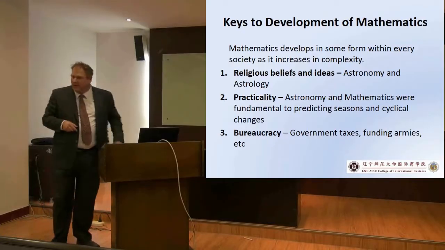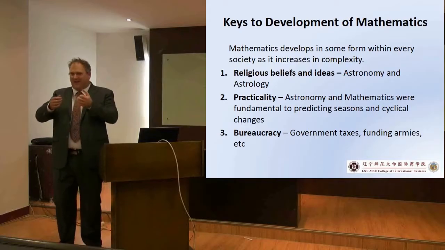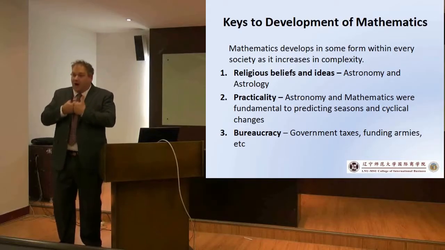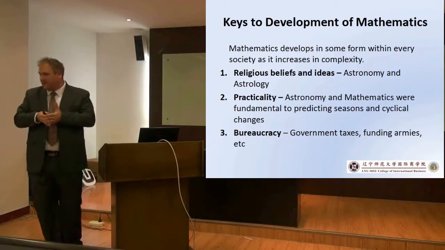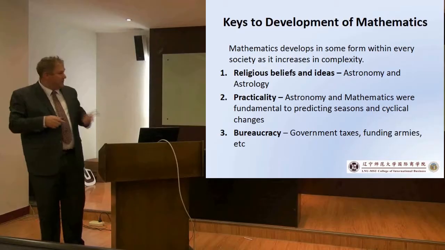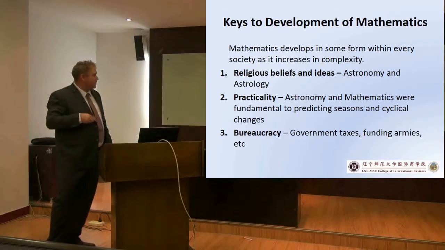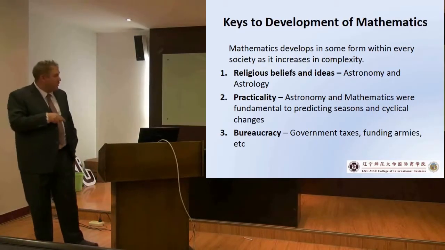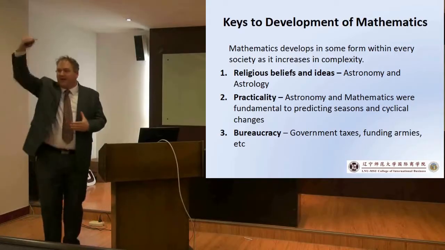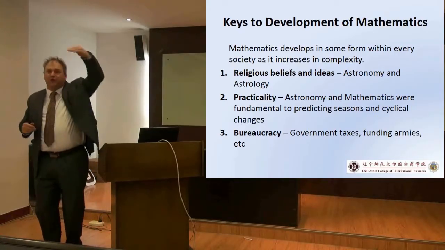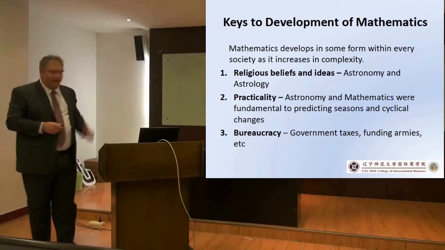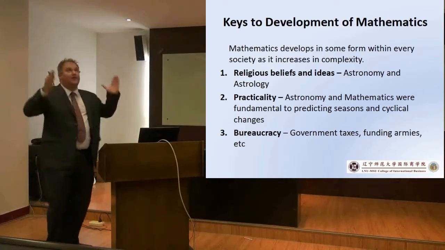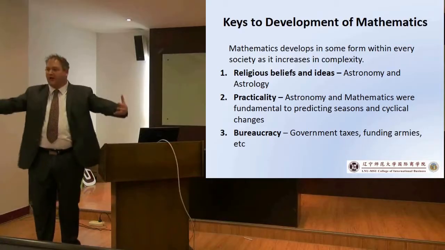But the 3 things that develop mathematics, and I think this is kind of surprising to a lot of folks, religious beliefs or ideas. We tend to have this feeling that it's science versus religion. It's not always true. In fact, the religious beliefs were fundamental to the development of math and science. For example, astronomy and astrology, human proclivities, ideas, space quantity, hierarchies. This all is in mathematics. We talk about 1, 2, 3. What's that? Hierarchies. Top and bottom. Low and high.